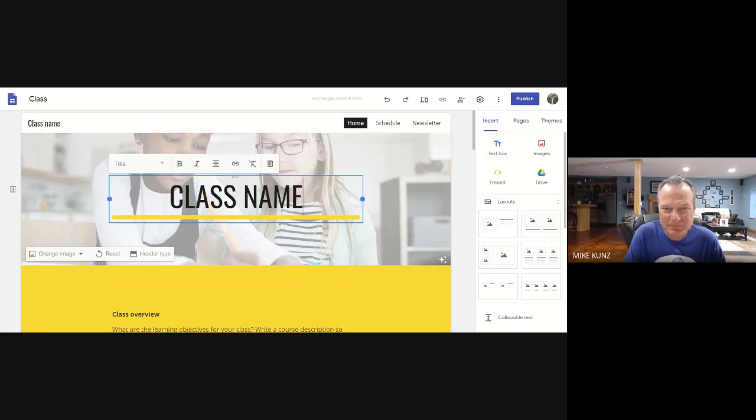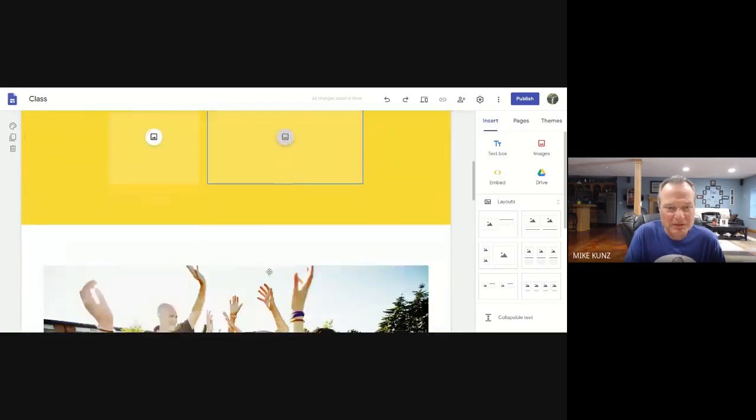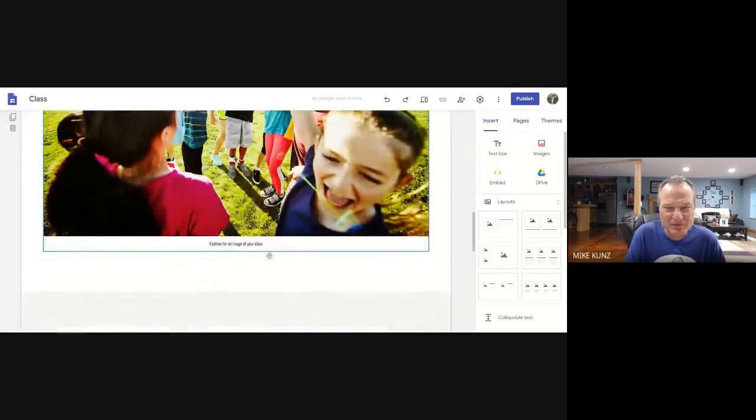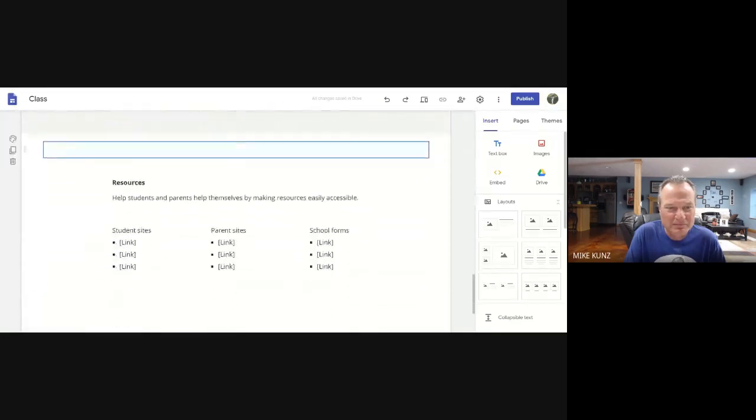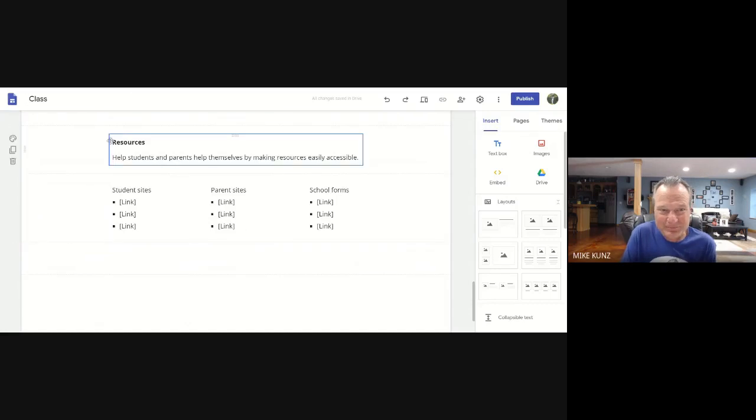Class name, obviously you can name that. Just kind of peruse this a little bit, and you can see how it's set up. This is fairly new, this template, which I kind of like.